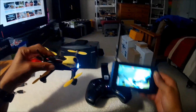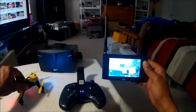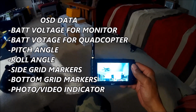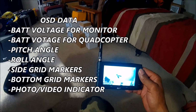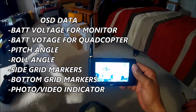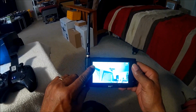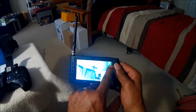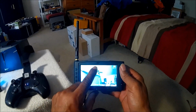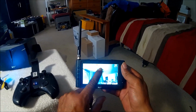The reason for this three-way binding, guys, is for telemetry. Here you can see some of the figures I have on the screen. Some of this isn't necessary, but there's pitch and roll angles or degrees on the screen. But here you can see battery voltage for the quadcopter, battery voltage for the receiver itself. And you also get indications whether you're recording or how to shoot it, if you shoot a picture or not.